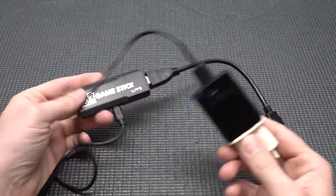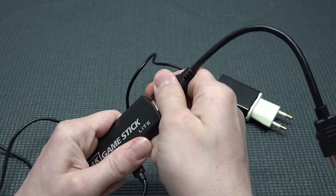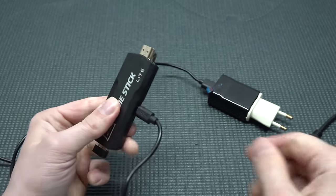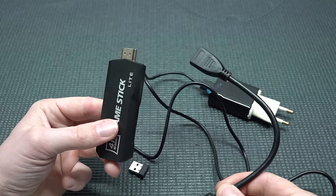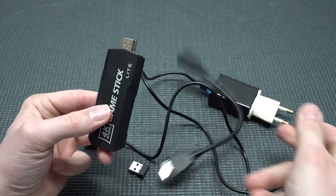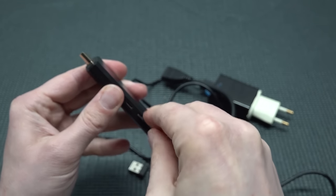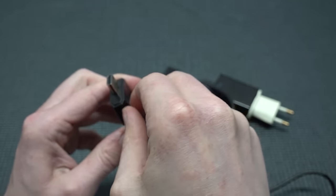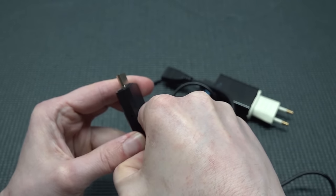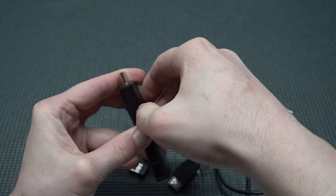This is a great example of how everything is connected behind the monitor - what a cable nightmare. The idea of a stick is that you can just plug it in and play, but that part has vanished away when you're basically using an extension cord like this. But let's do a quick teardown and see what we're having inside. Are they using old tech? How is the overall cooling?